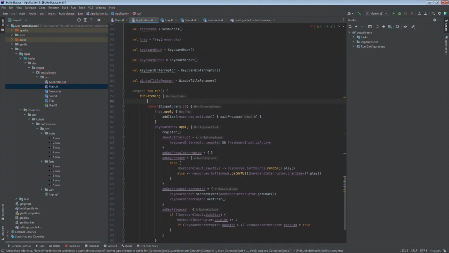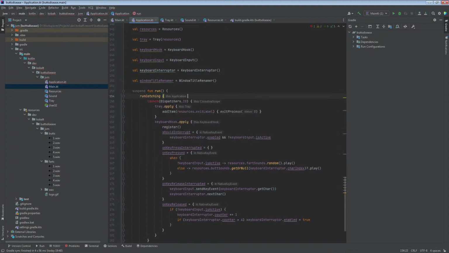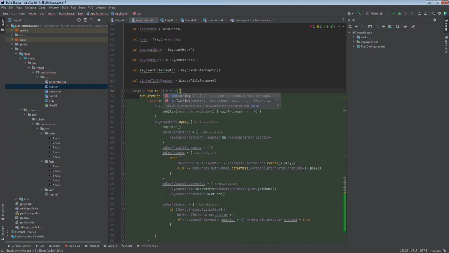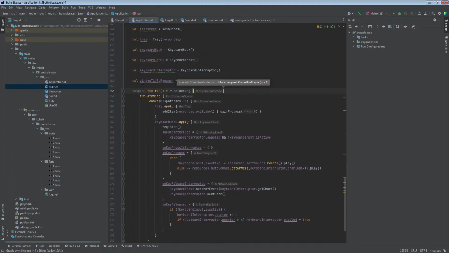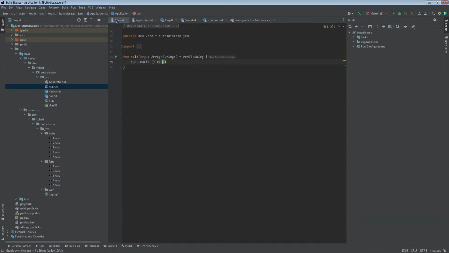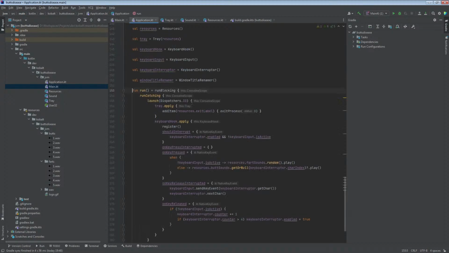Actually do this or that. So I should do like one blocking. So it makes no difference then. This.